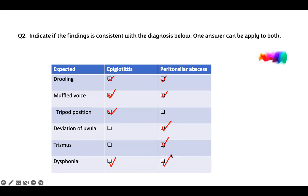And this is what they will give you for differential diagnosis. You see what I'm doing? So as you learn, that is why you have to come to this channel and learn how to develop pathophysiology. You can't just read. You have to understand each disease process and the underlying problem so that you can understand what kind of symptoms you will see. This is the key for the next few years, in these cases, pathophysiology. You have to understand and differentiate between disease processes, epiglottitis and peritonsillar abscess. They all have similar features, but you have to find the key features that you'll be able to use to distinguish between them. So that's that question.